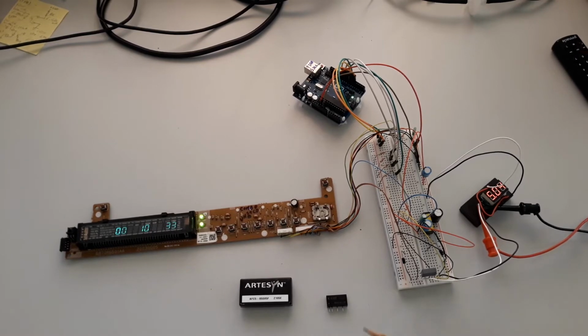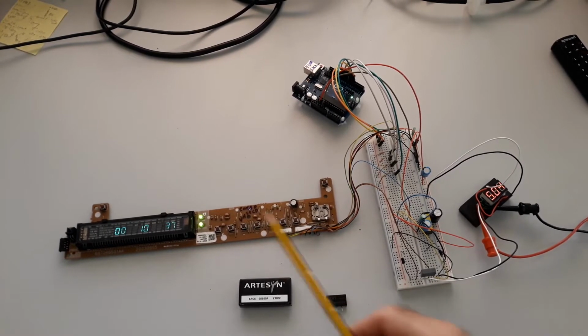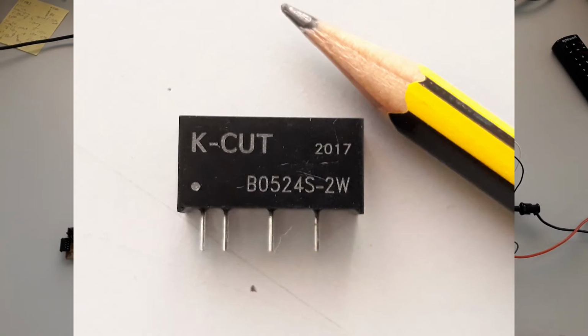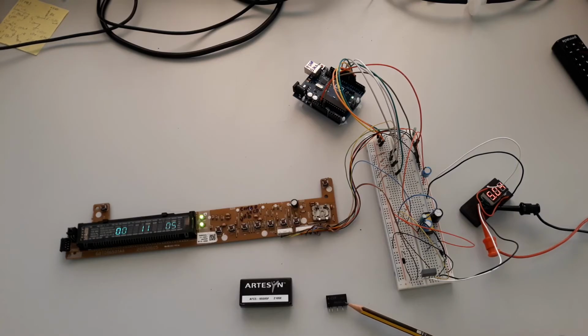Here I have the two converters I'm using to power up the whole system. I need a negative voltage. In this case, I'm trying a value near 24 volts. And to obtain this voltage, I use this small converter. The reference of this converter is B0524S and it has 2 watts. The important thing about this converter is the input and output are totally isolated, okay?